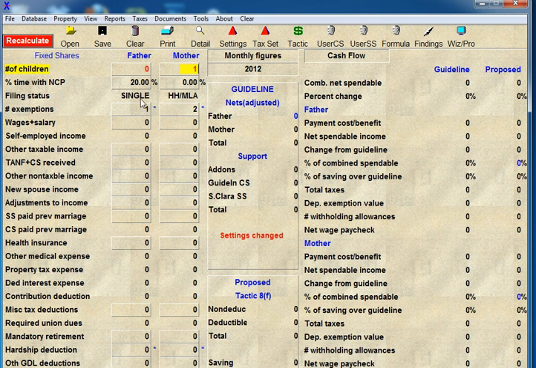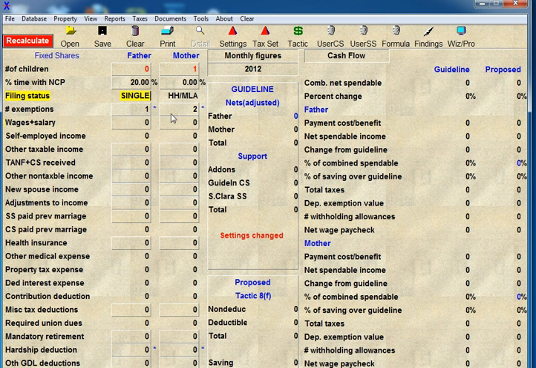I'm not a tax attorney, so you should talk to a tax professional if you are involved in this situation and need tax advice, but I'm going to go over some of the basic tax principles. You can see the program defaults to father filing single and mother filing head of household, and that's because she's the primary custodial parent. The primary custodial parent gets to file head of household, and the other parent usually files single, although if they're married to another person in a new marriage, then they would probably be filing joint with their new spouse. But again, we'll keep that to the default single.